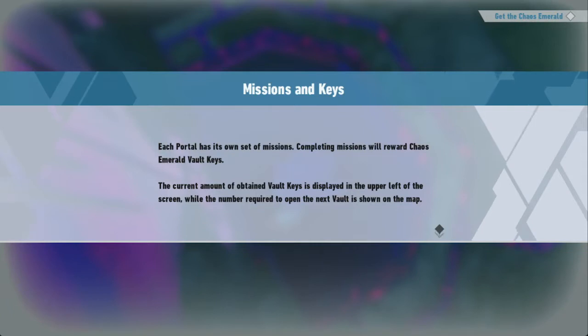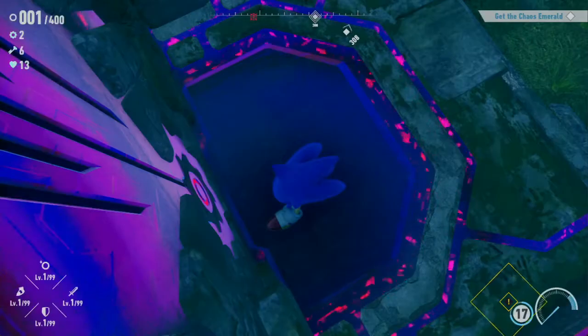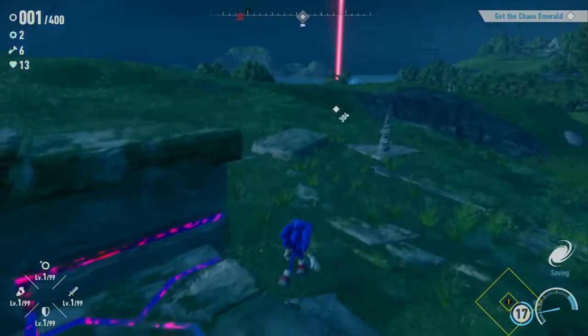Each portal has its own set of missions. Completing missions will reward Chaos Emerald Vault Keys. Yep, the current amount of obtained vault keys will display in the upper left screen, while the number required to open the next vault is shown on the that. Okay, my brain.